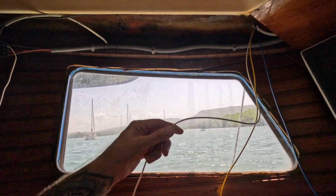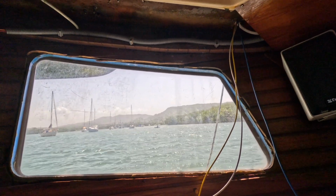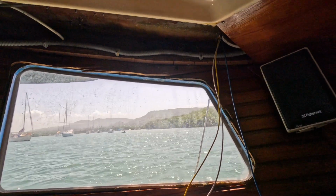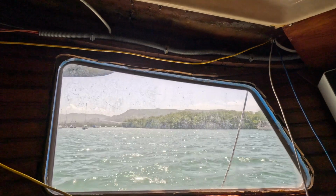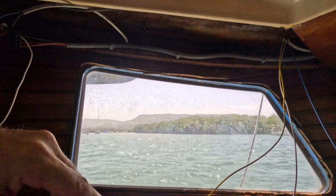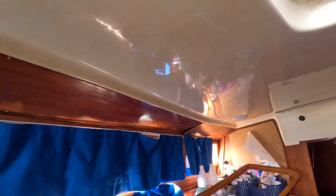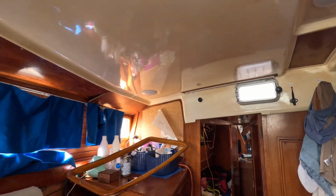There's no need running another ground all the way to the front of the boat or midpoint of the boat, because ground is ground. You don't need a dedicated line. This is all low voltage stuff. We're just going to bring this ground here, tie it on, bring this yellow here. The yellow is going to connect to the orange, so it's going to go right here. And then I'm going to feed the blue wire through the ceiling to the other room there, where you can see some stuff hanging.